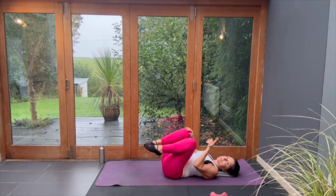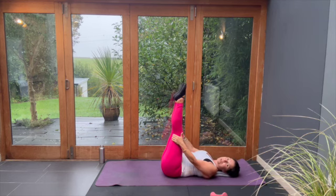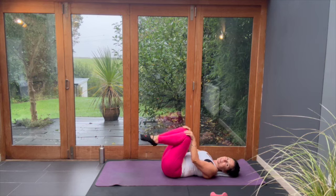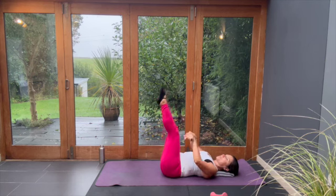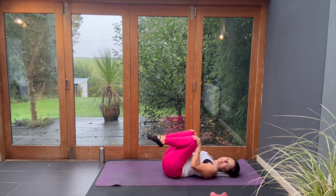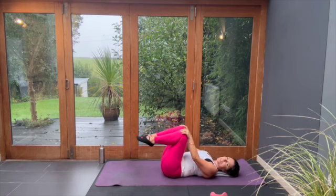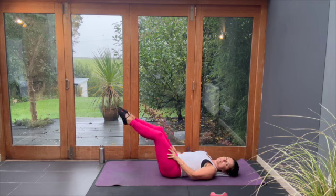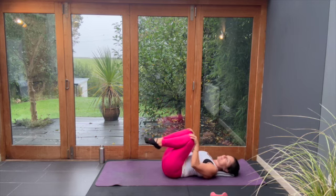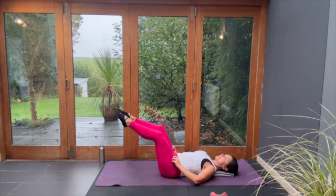I thought about it, see? Legs to the sky, point the toes, and then hug the knees. Point the toes. Now we're doing the front of the body, anterior. Point your toes, stretch into the feet and hug. Take the legs lower. Oh, it's about the tummy again. But it's a full body stretch, so stretch your thighs.